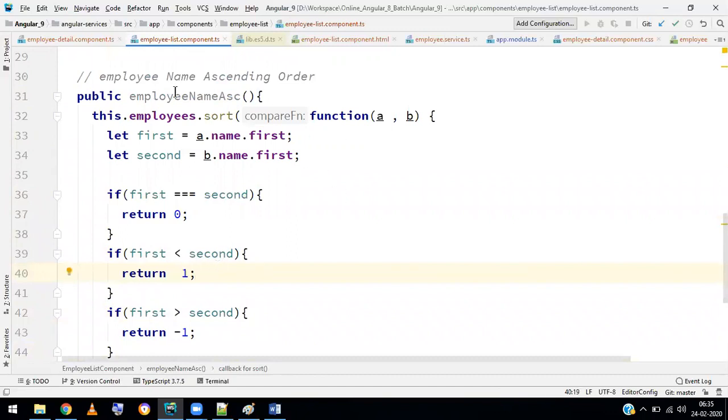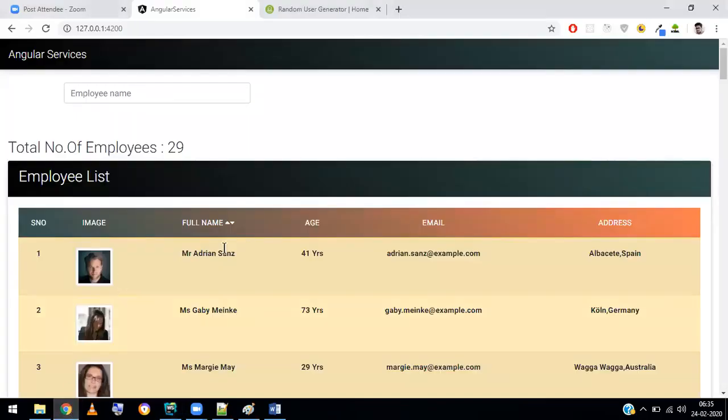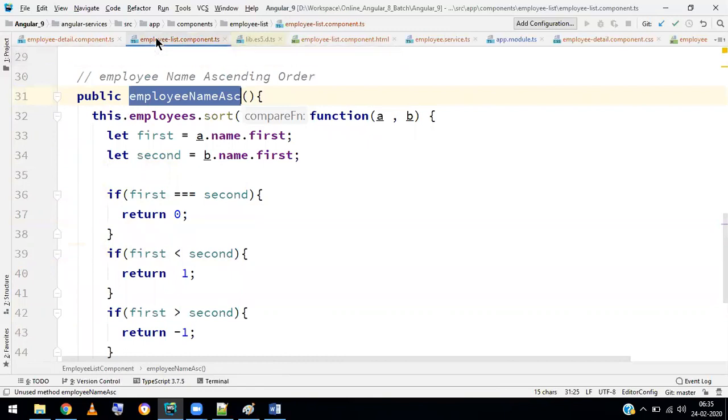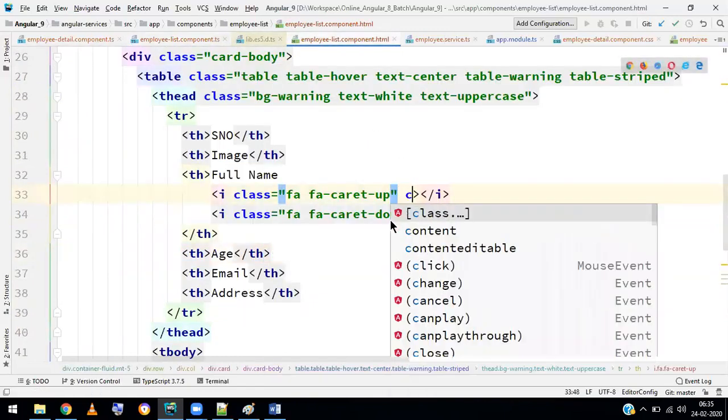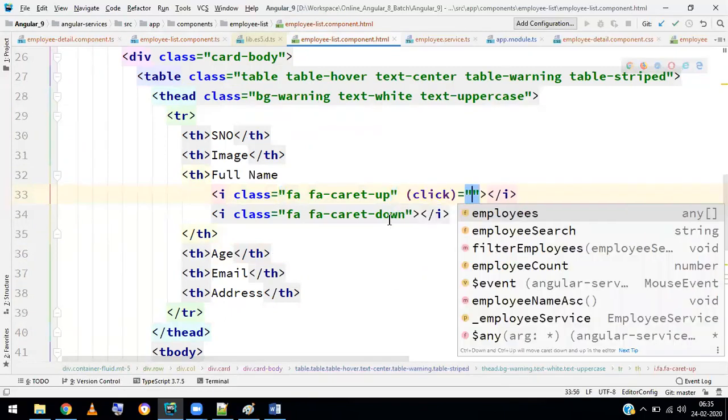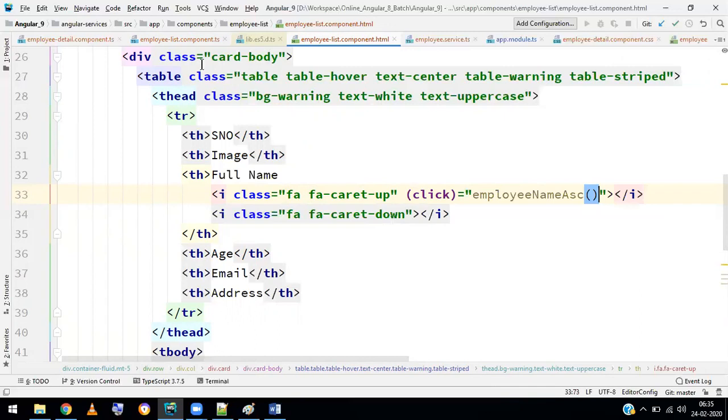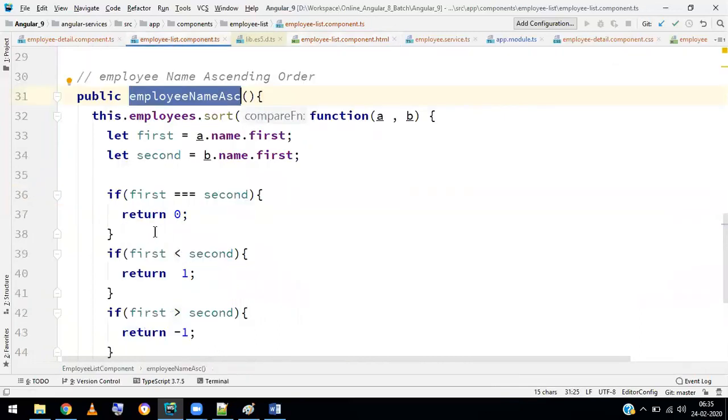So now I have to call this function when I click on the up arrow. So I go to the HTML. Here I just write a click event. I say employee name ascending order. But I think we have not written the return.